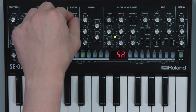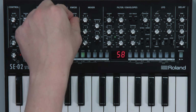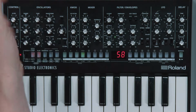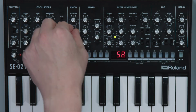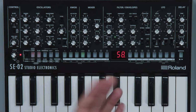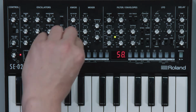So this is on 0, and this is on maximum, and everywhere in between. So it's basically a really fast LFO for the filter. And we can also send oscillator 3 to oscillator 2, which creates a more detune effect, or you can also control the pulse width of modulation 1 and 2 with oscillator 3.